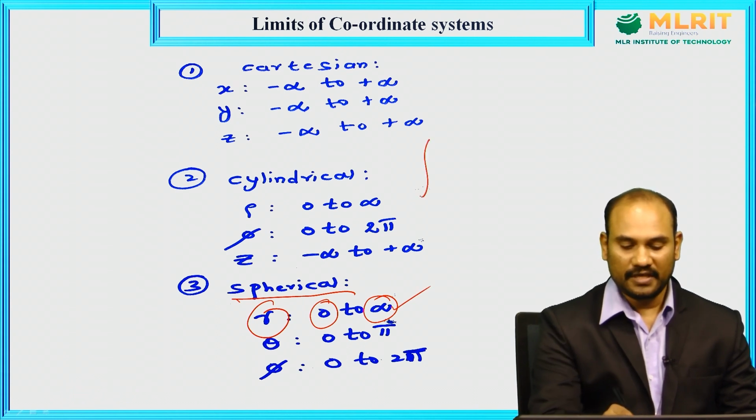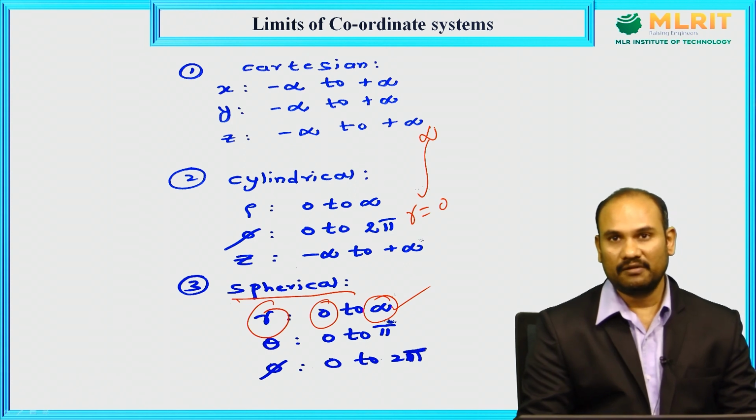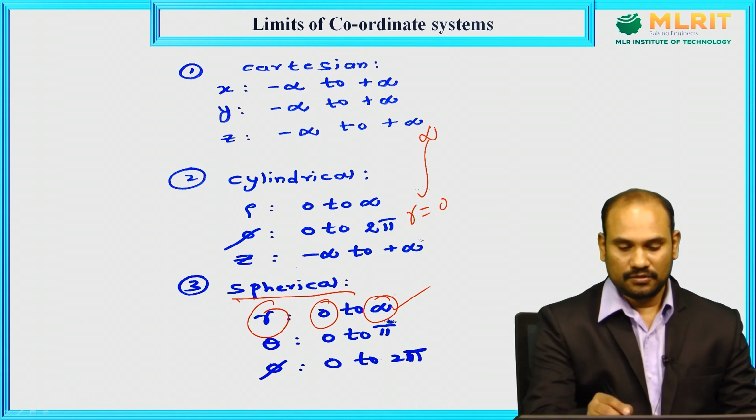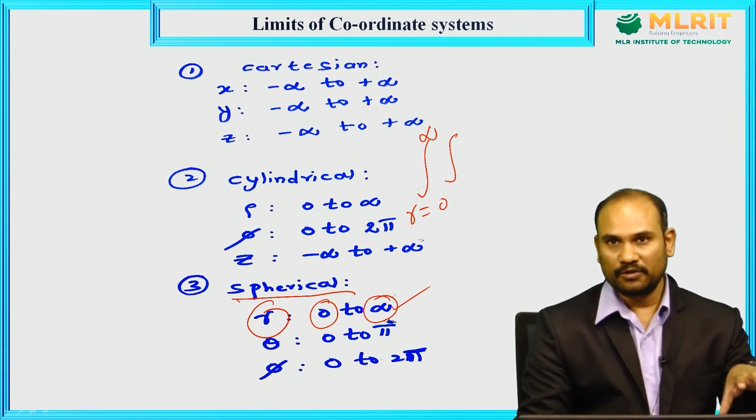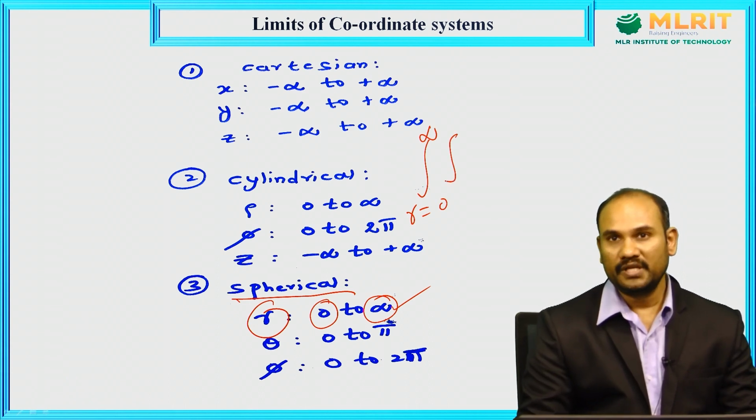So, for the limits of integral here, R goes from 0 to infinity. It is a triple integral we use, because sphere and cylinder are 3-dimensional geometries. So, if you are integrating with respect to this geometry, then you have to have a volume integral.